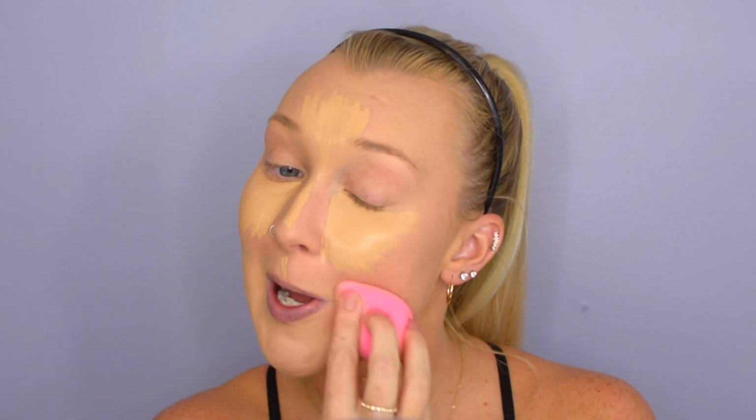Okay, so I'm just gonna use my beauty sponge to kind of pounce everything in. And we'll just see how it blends with the foundation that I've already got on. That's not bad. That's not bad. You really can't tell how bad of a mismatched shade this is. I feel like it's still even giving a little bit of a highlighting effect. Okay, sis, I see you. What? This is so brightening. For real. Oh my god. It is literally my skin tone, but look how bright. I am so pleasantly surprised. Maybe I did buy the right shade. Okay, that's a joke. Obviously I didn't. We saw that right before our eyes.